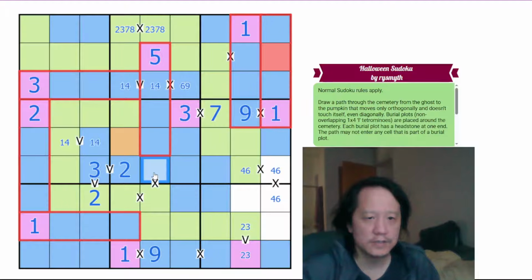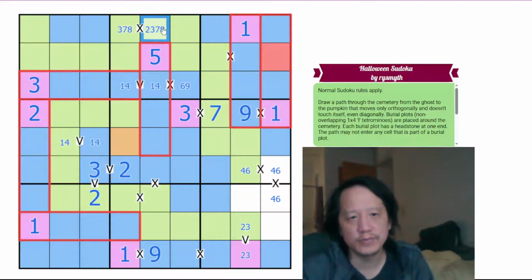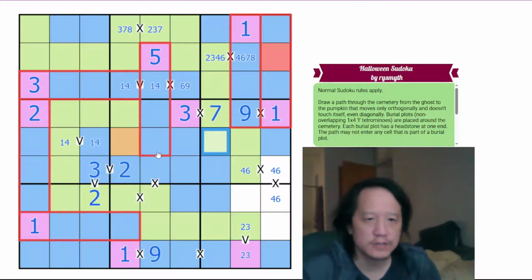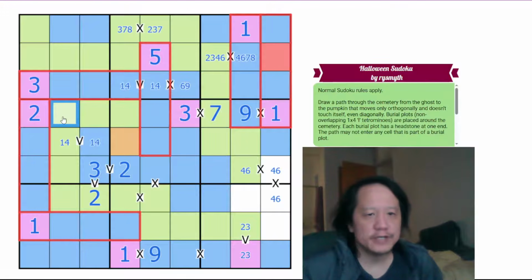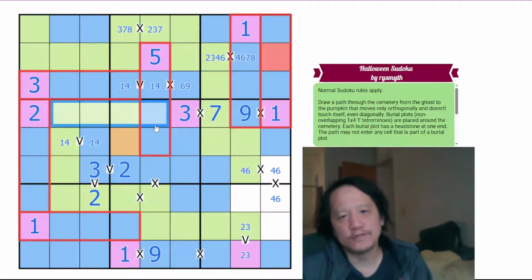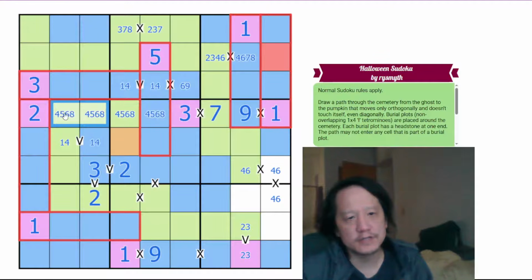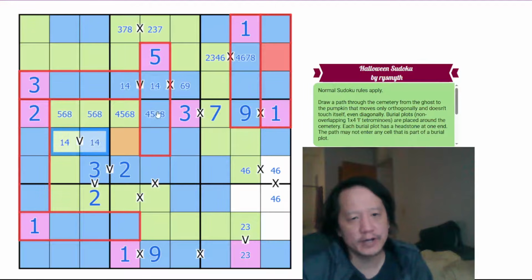This 2 eliminates 2 here, so this can't be 8. This can't be 1, 2, or 3. So this could be 2, 3, 7, 8, or 4, 6, 4, 6. Remaining digits in row 4 are 4, 5, 6, and 8. This can't be 4 because of the 1, 4 pair in the box. So this is guaranteed 4 here.